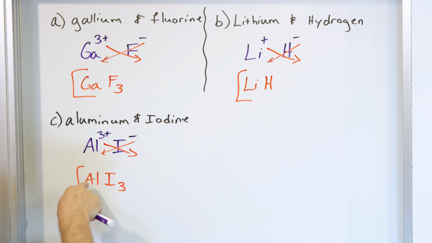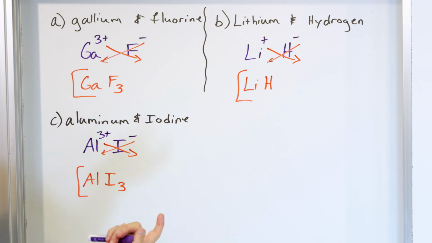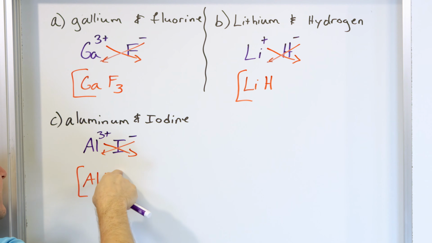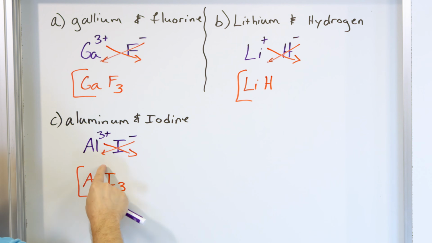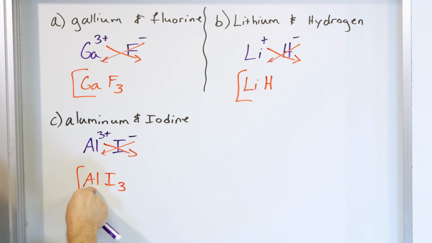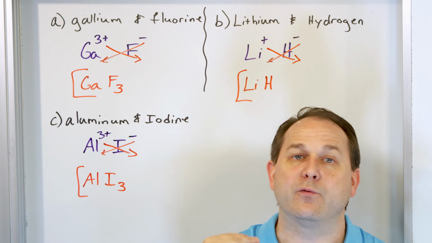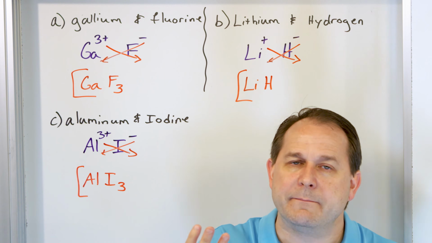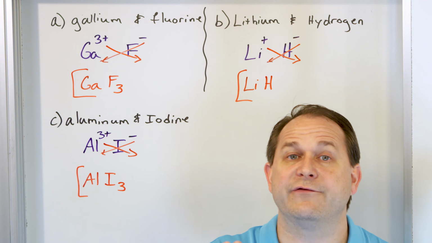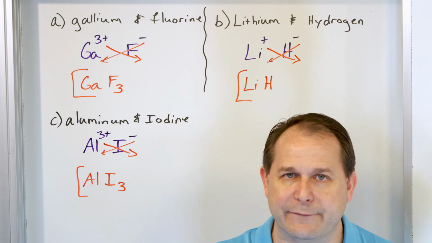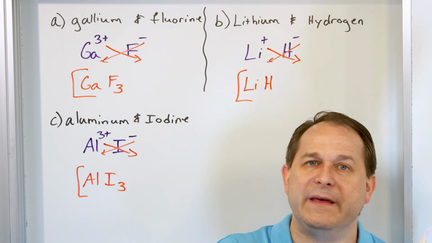What this is saying is that because every one of these aluminums has a +3 charge, and every one of these iodines has a -1 charge, I need 3 of these things, which are each -1, to give me an overall -3 for the iodines. And that -3 is going to combine with only one of these, which has a +3, to make a neutral formula unit. So that's why you need 3 iodines. You need 3 of them because iodine only has a charge of -1. You need 3 of them to make -3 to kind of neutralize the aluminum.